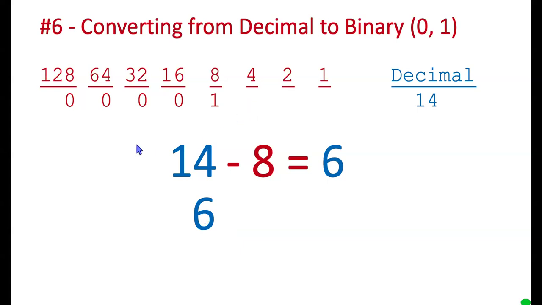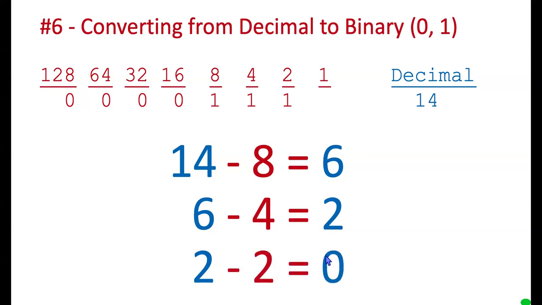Now, I owe you $6. Am I going to give you a $4 bill? Yes, I will. Okay, so subtract the $4 I just gave you from the $6 I owed you. I owe you $2. Am I going to give you a $2 bill? Yes, I will. Remember, 1 or 0. That's our only choices. Okay, I'm going to give you one of the $2 bills. Subtract that. Now I don't owe you anything. Am I done? No, not done as far as writing it out in base 2. Don't forget that 0 here. So that makes sure that these ones here are in the proper position.